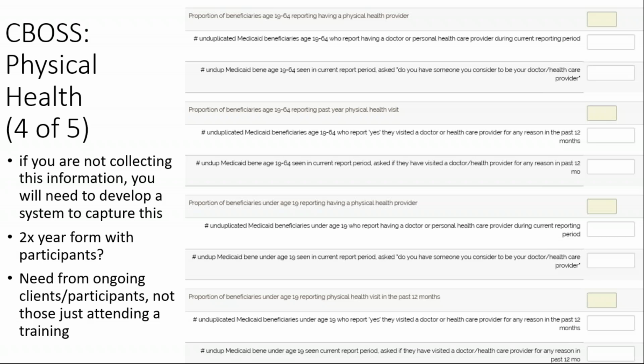And if you do, have you seen that provider in the last 12 months? These are questions that may or may not be on a screening form or some kind of review form that you may do with the individuals you serve. But what we're trying to understand here is, among the Medicaid beneficiaries you serve, are they engaged within the physical health care system?